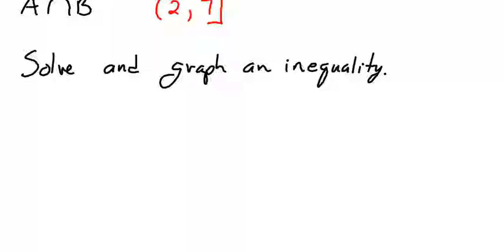Okay, so this one's not an objective that's on there. It's more of getting ready for the next objective that they give to you. So before we do the compound, let's make sure we can do just a regular inequality. Okay, so let's say we're doing 2x plus 3 is less than 7.